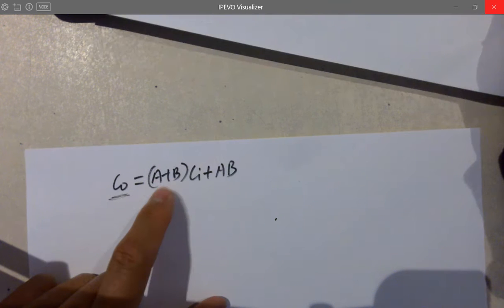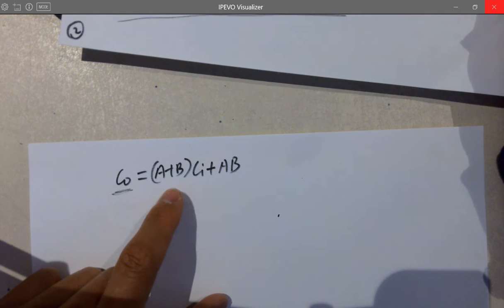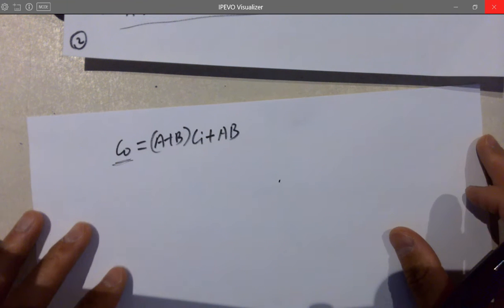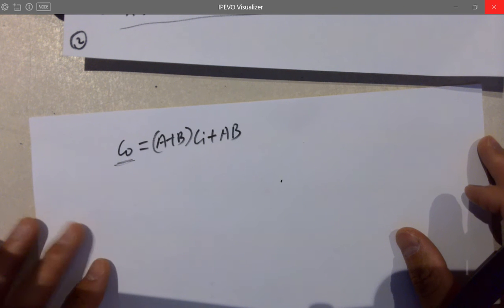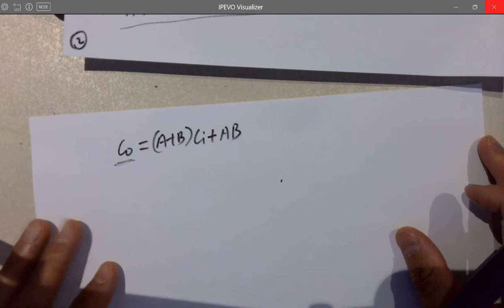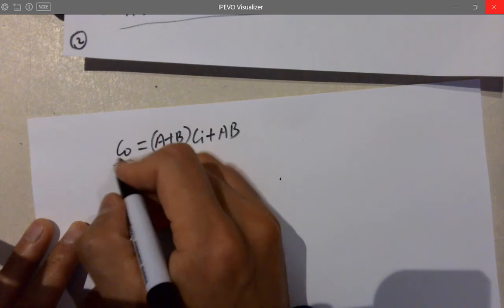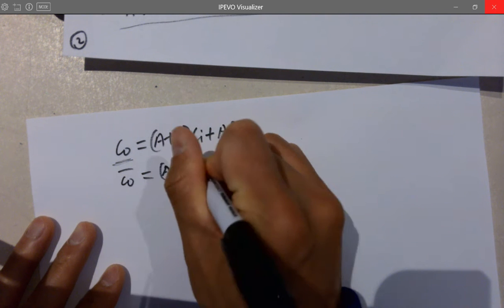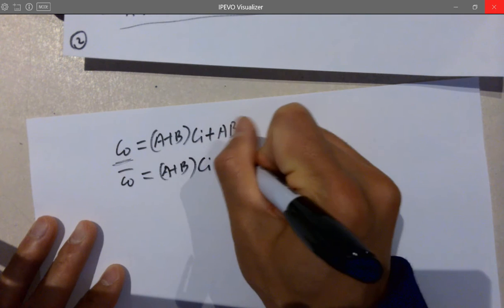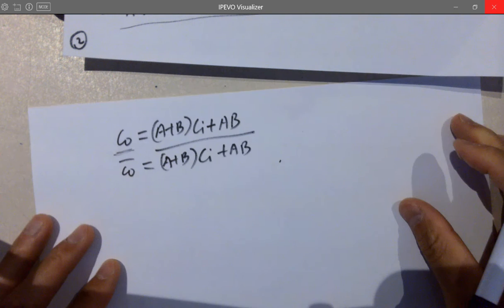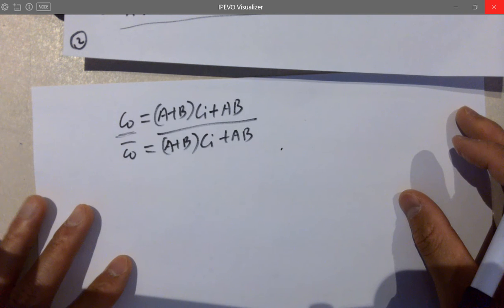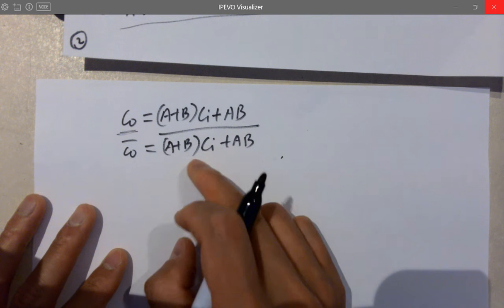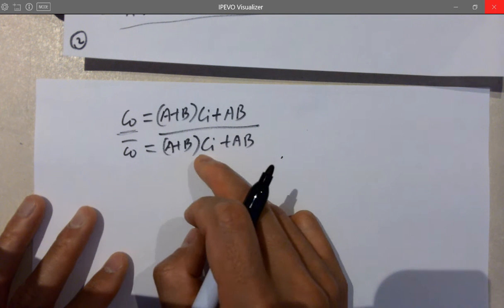Because you have to do this anyway, right? It's not difficult, and you have to design a circuit to do this. So I think the equation looks like, let's get the CO not first. A or B, CI or AB, right? CO not is something underneath the bar, so we can directly convert it to the AOI logic.